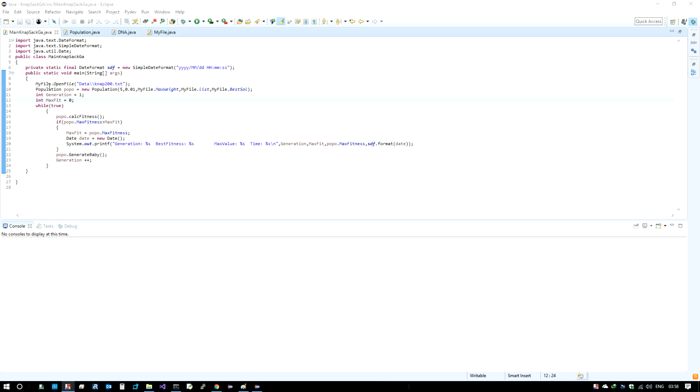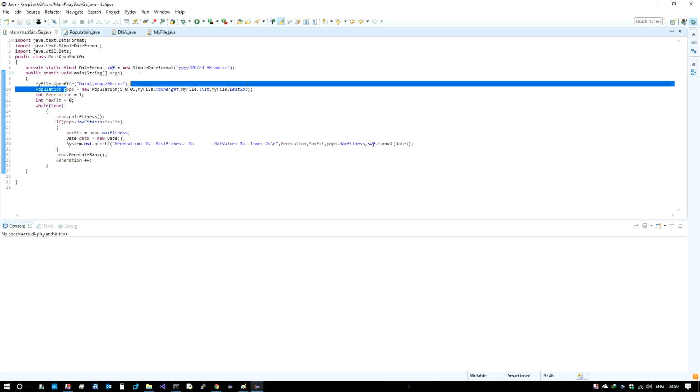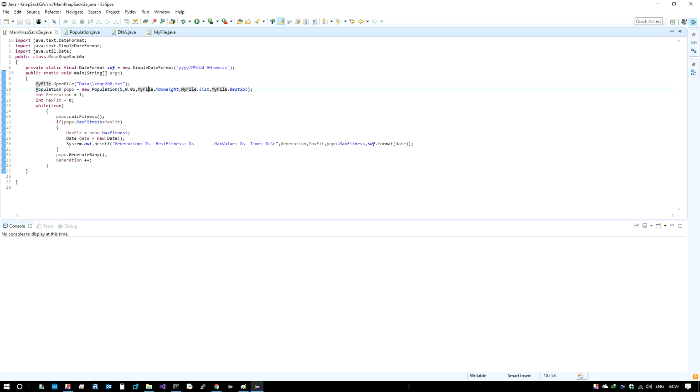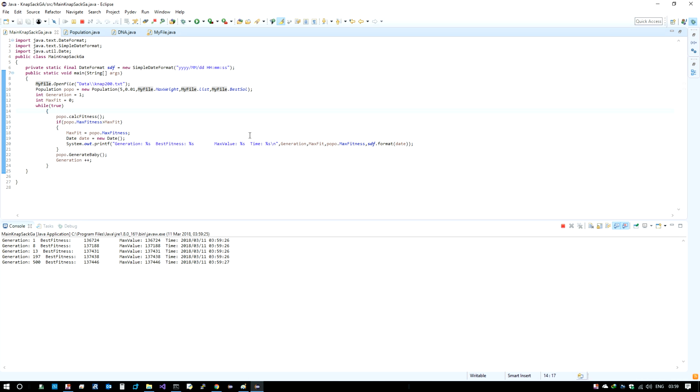As you can see here, as I explained in the last video, running this one, the first thing is the population. I'm using 5 population, or 10, not a maximum of 50, and the mutation rate is 0.1%. I'm going to show you the result.